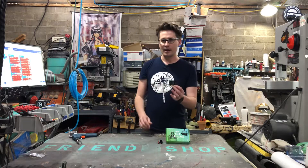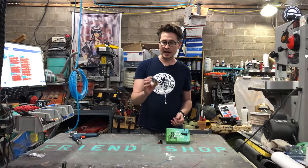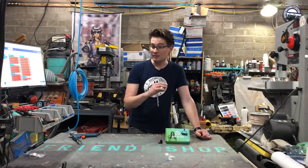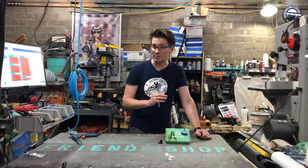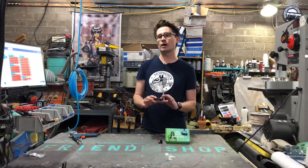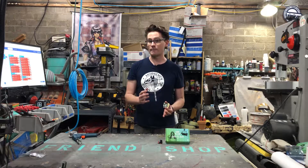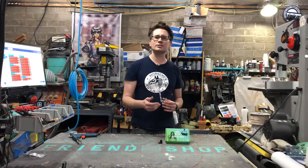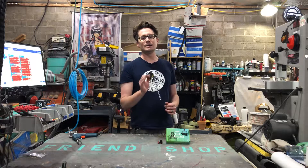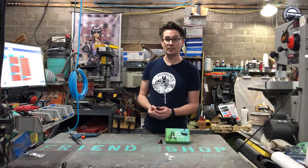This little board right here was designed in partnership with the BBC to create a platform for children in the UK to learn how to program. I'm about at the level of a child when it comes to programming, so this is perfect for me. It uses a visual programming language created by Microsoft called MakeCode. So I'm going to show you how I made the lights for my Proton Pack with this.